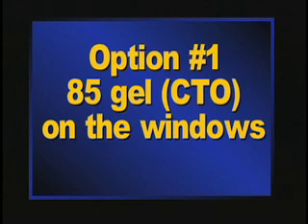Okay, what happens if you have more than one light source in the same shot? Let's say you want to have sunlight and tungsten light within the same shot. Then you have a couple of options. One option is to put 85 gel or CTO over the windows. So the sun's pouring all this blue light into the shot, you put an amber gel over the window and it erases that blue and the light comes through naturally.